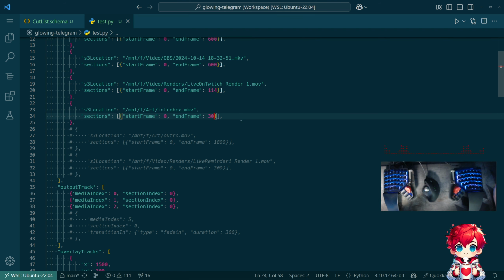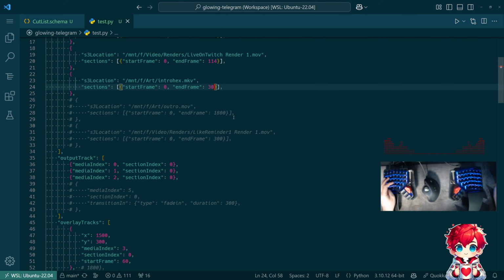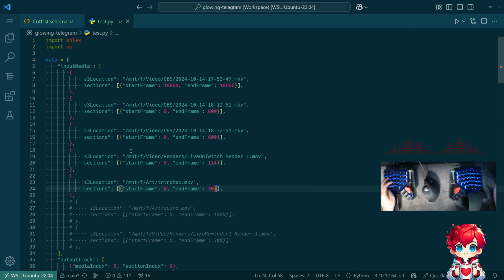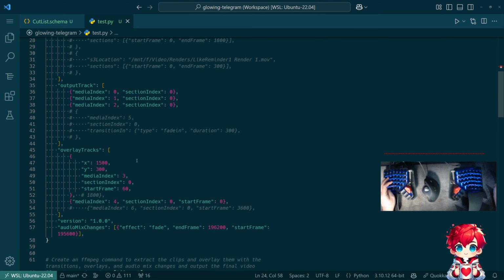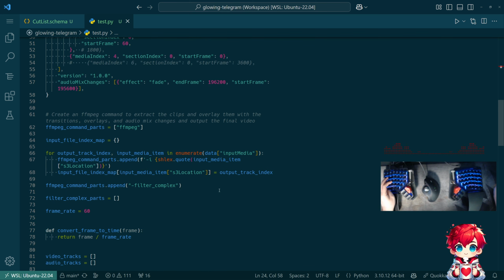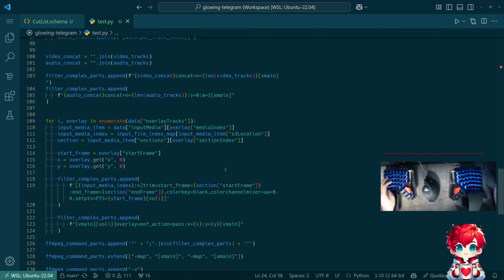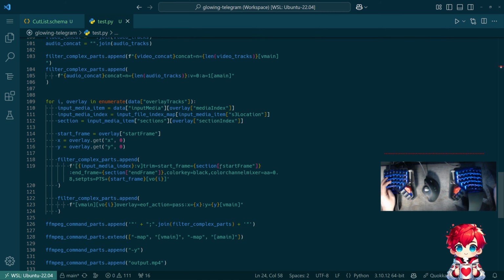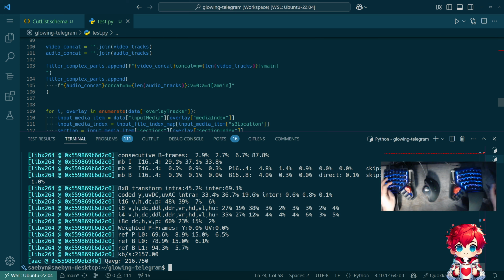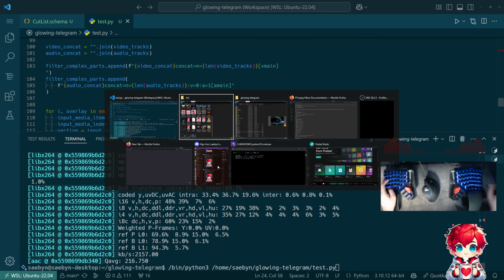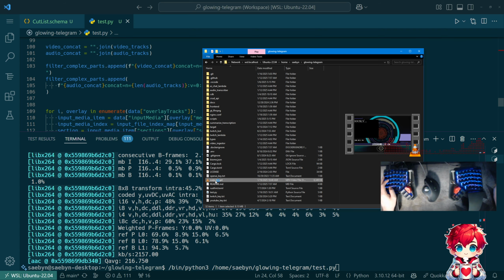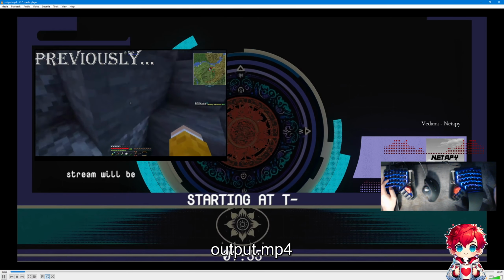Yeah, we'll see if that works. So 0, 1, 2, 3, 4. Overlay track 4, section 0, start frame. So we started at the very beginning of the video. Oh yeah, I have to remember I ran the command, so we can see, yeah, there.